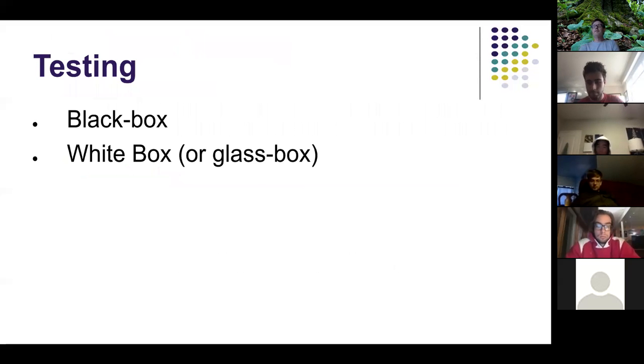Okay, so let's take a step back again, and that's sort of a top level view. Let's drill down and talk specifically about testing. In the chapter, we talked about two types of approaches for testing: white box or glass box, and black box. White box, black box.